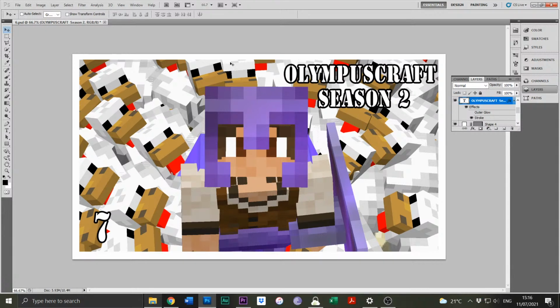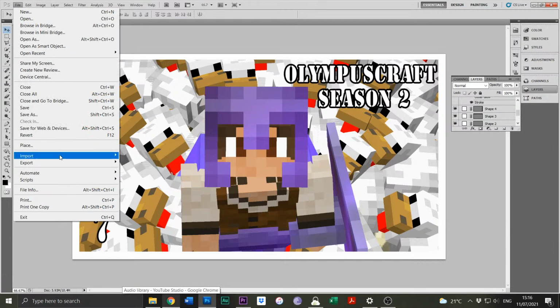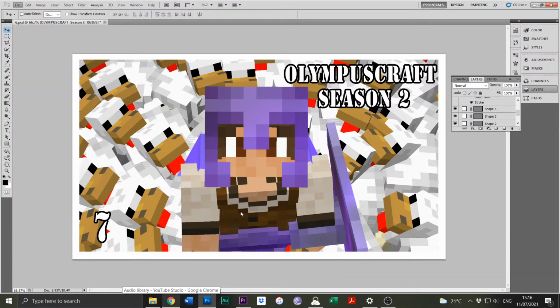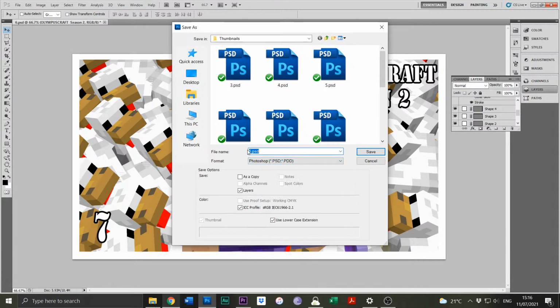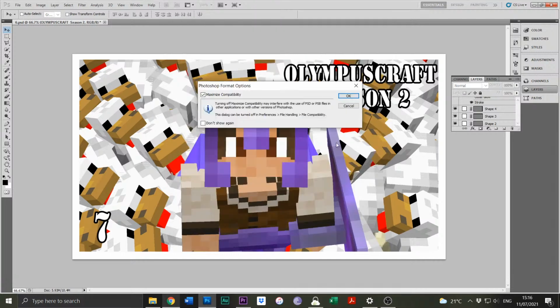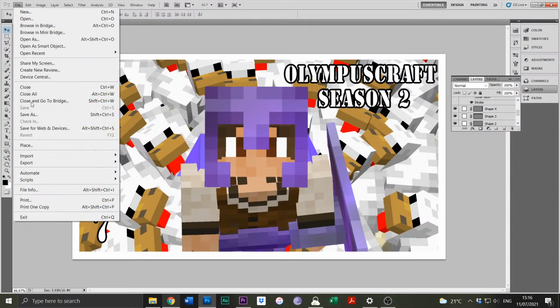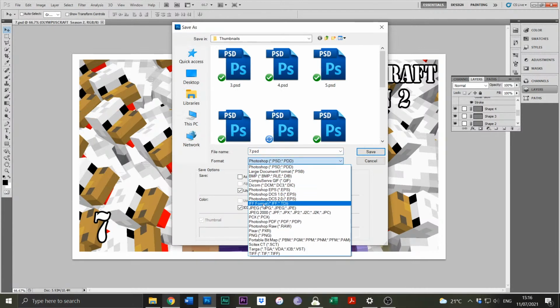I kind of like it. I really like this shot actually. This was completely genuine. This is me holding seeds in my hand while surrounded by all the chickens from the prank. It was the perfect shot. I don't know how it happened, but it was good. I enjoyed that one. Okay, and then obviously you can save it as JPEG, whatever. I think I'm going to keep it as it is. And then I'm just going to save as 7, because that's the number of the episode, and then save as JPEG.